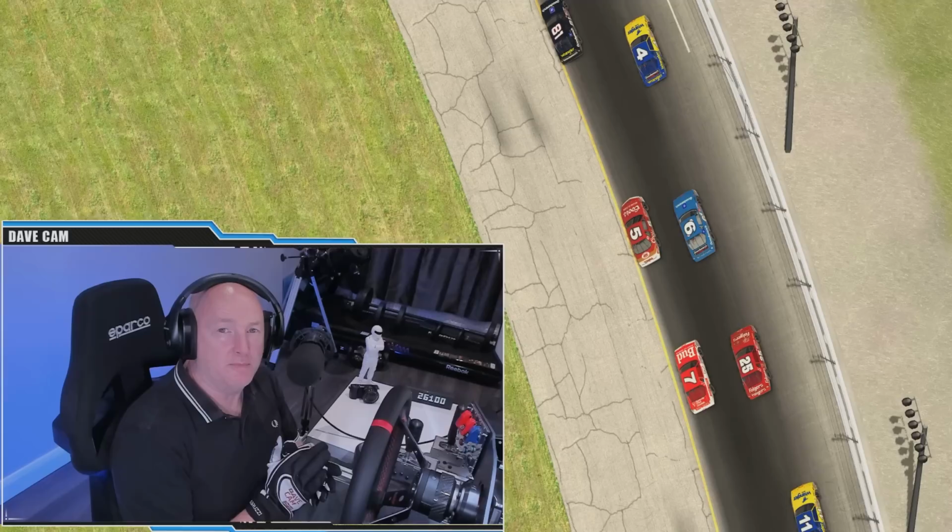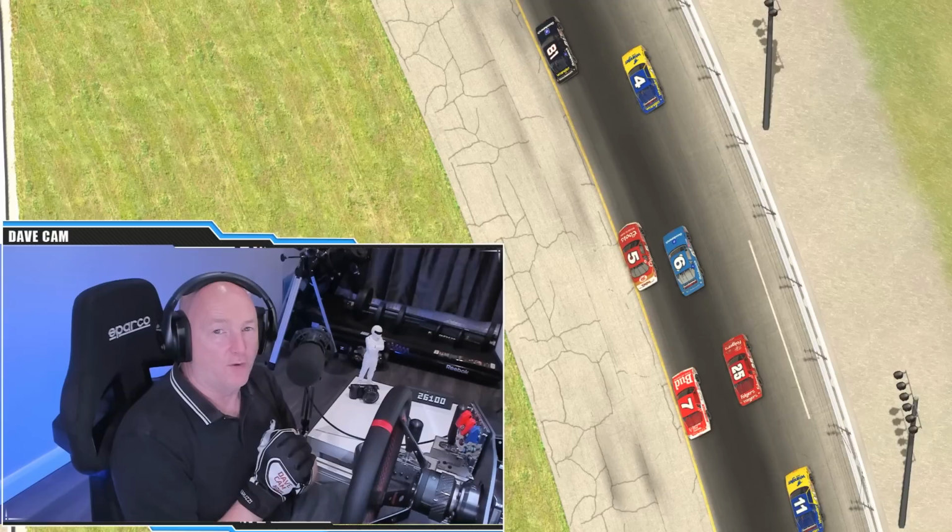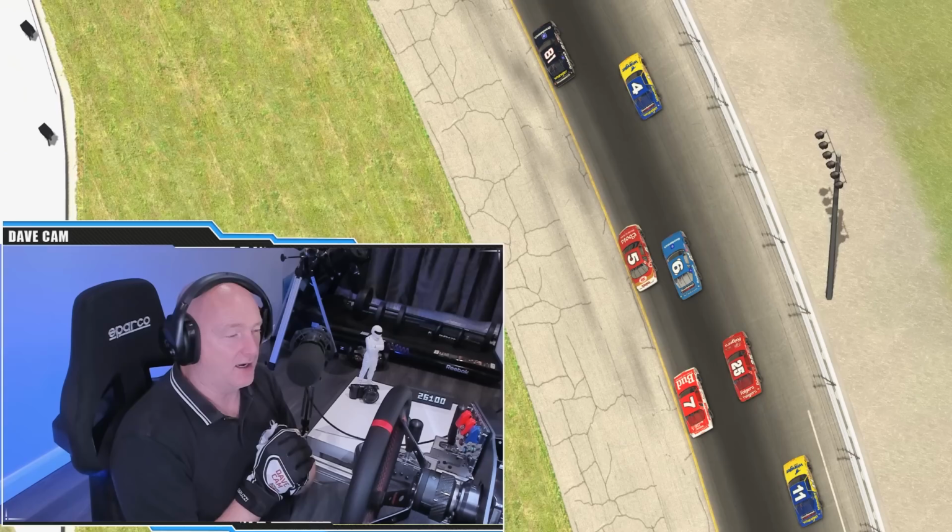This time we're going to be having a look at some new content on iRacing. So the season 3 2020 build's out today and we're going to have a look at this car, the 1987 Ford Thunderbird. So we're here at the old Daytona starting P5, I believe. Let's get on with it.